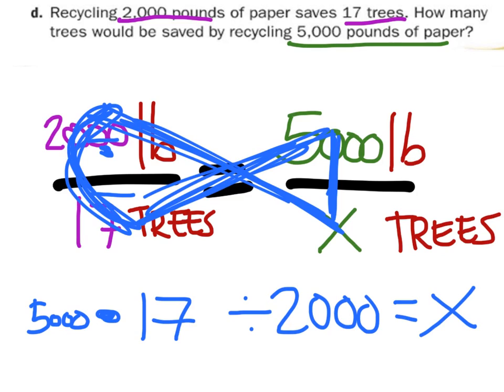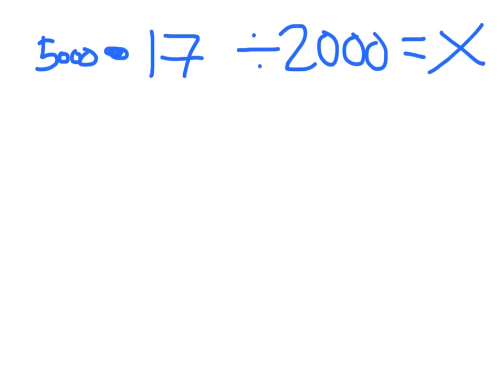He says, so what we need is pounds on top and trees on bottom. Okay. Yes, I would have the opposite ones within the same fraction. There are technically 8 different ways you can set up a proportion. It's going to look different, but you will always get the same answer for those 8 if it's set up correctly. Because remember, I said we get to choose which one we want on top, and we chose pounds. If I put trees on the top, it would look a little bit different, but it would solve the same way. So let's solve this problem.